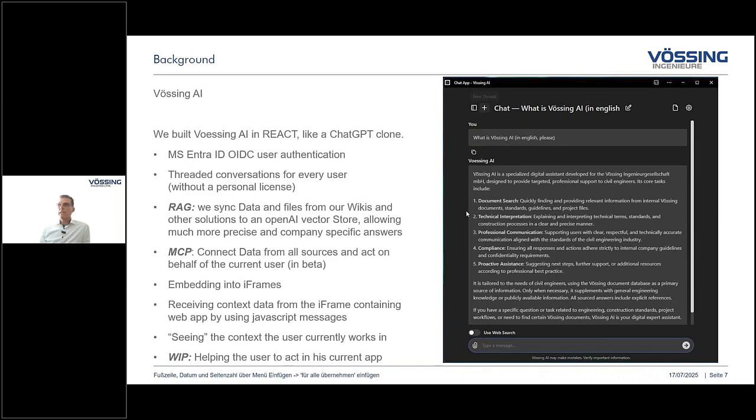So how can that be? How much does it cost to offer Copilot to every person in your company? I think it's like 30 or 40 bucks a month. And how much does it cost to offer Vössing AI to every person in the company? And the response is zero.